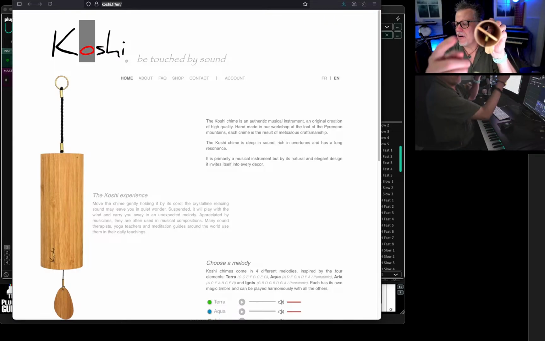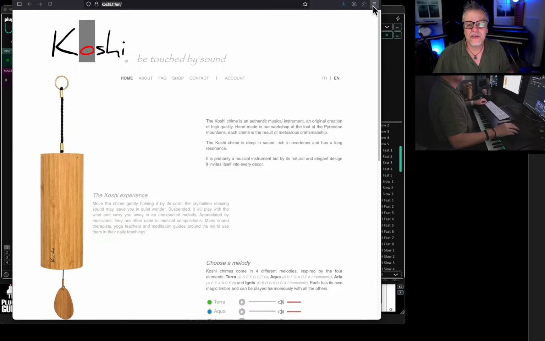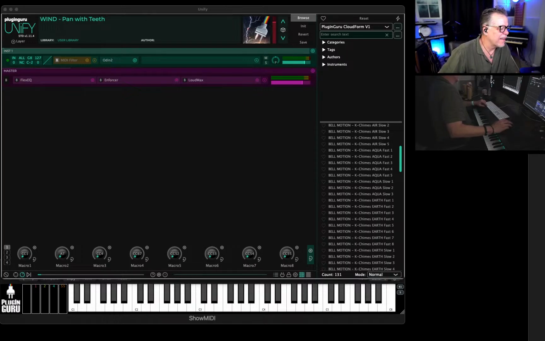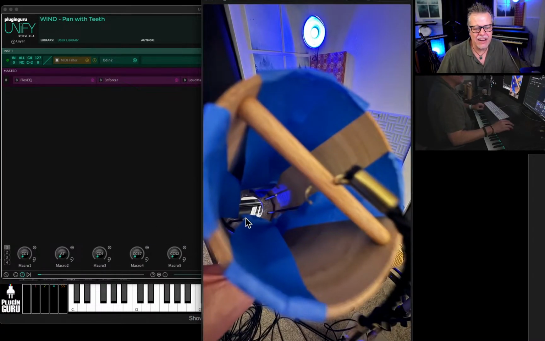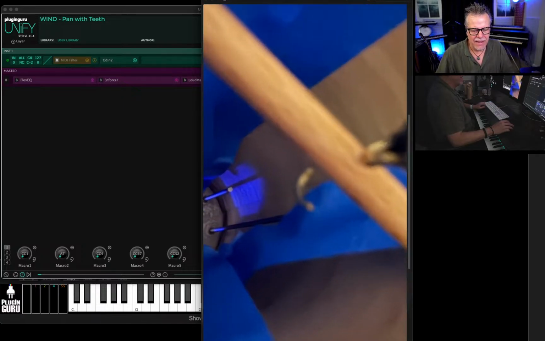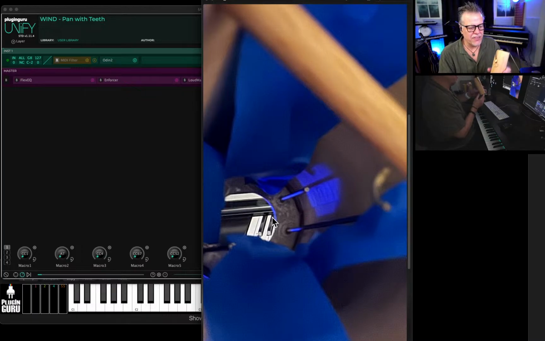Inside of here, there are 8 tines. You can't really see them. I actually have a picture I can show you on the desktop of these sons of guns. Let's see here, right here. This is looking inside a Koshi chime, and you can see these little tiny stick-up dowels. They're actually soldered into this steel bottom, and then they're wrapped in a bamboo body so that they resonate.